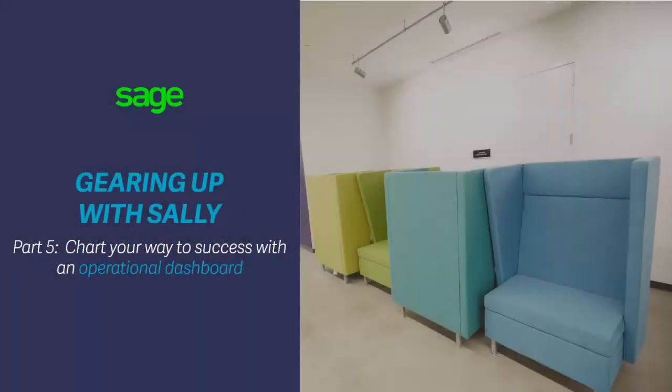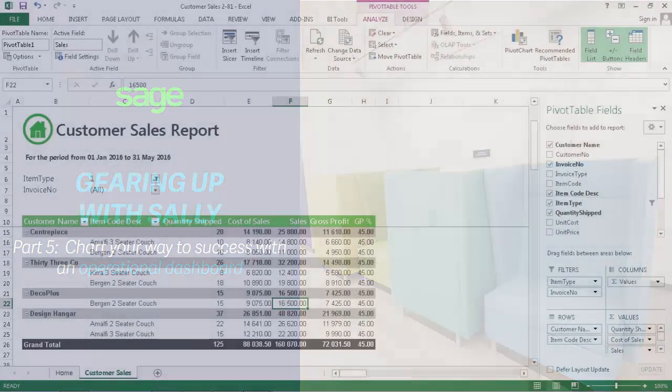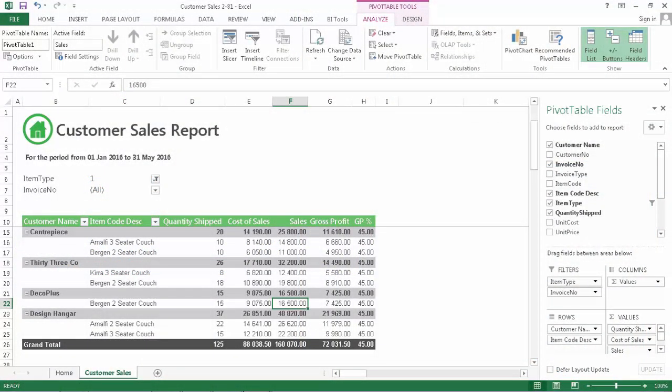Hello, and welcome to the fifth and final lesson in this series. We're nearing the end of our itinerary on report creation in Sage Intelligence Reporting. In the last video, I started looking at pivot table reports, showed some of those that are available to you out of the box, and ran one to explain how it works.